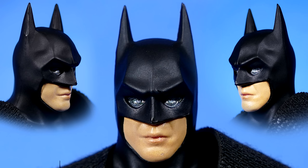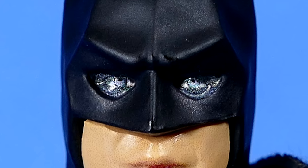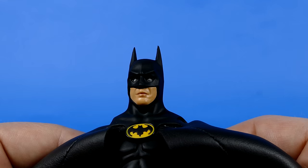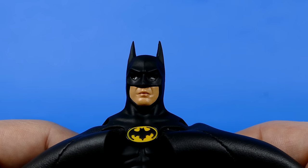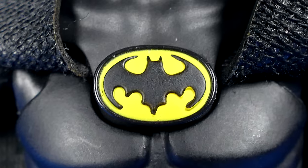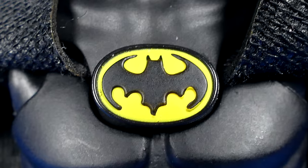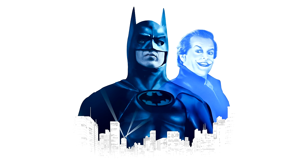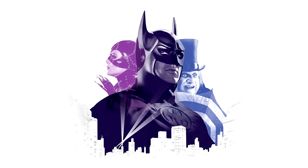Here's what Batman's face looks like close up. The sculpt of the face is good — the cowl, the way that the big bat ears stick up, the shaping, it looks really nice for what it is. What I don't like is how the eyes have been painted. Maybe it's the dot matrix painting they've used, but they just don't look quite right. The emblem on Batman's chest is painted pretty darn nice for how small it is, and they did get the correct emblem — the one that appeared only in the first movie. After that they went to a more traditional style bat.